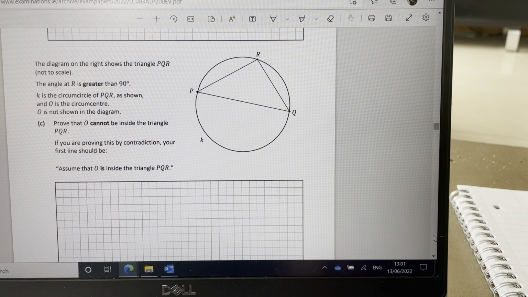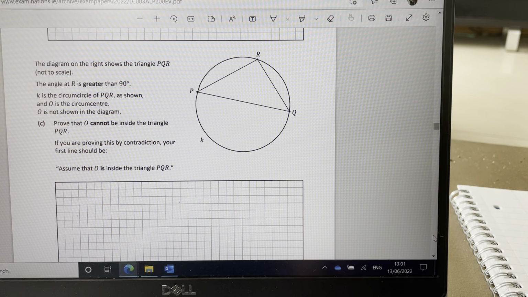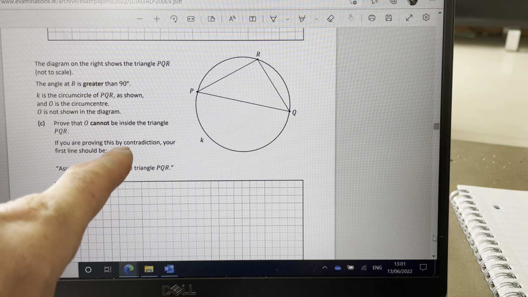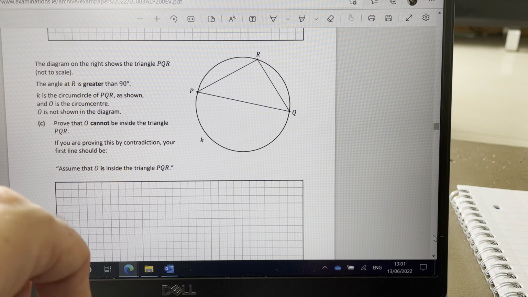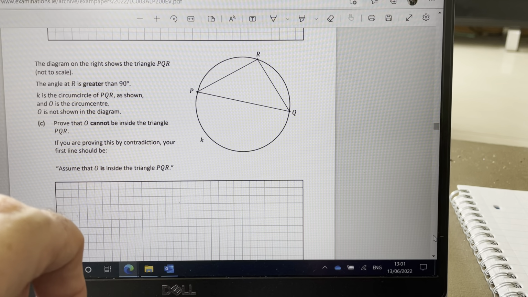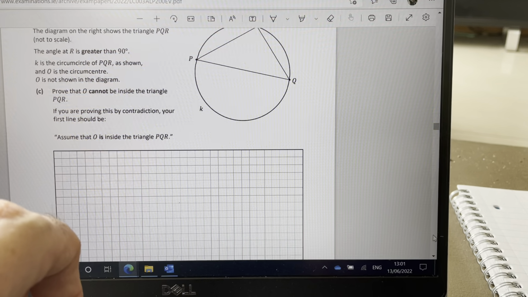Okay, that's going to test people, I think. And they're bringing in proof by contradiction, which we haven't seen in a while. Normally it's prove root 2 isn't rational, so that's interesting. I'll do that later.